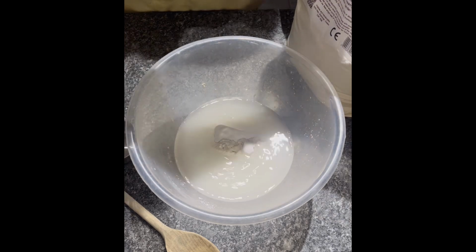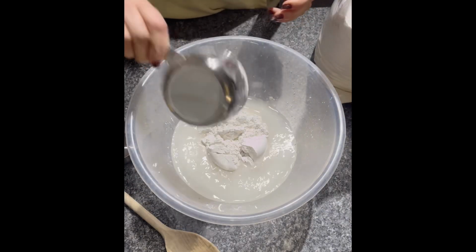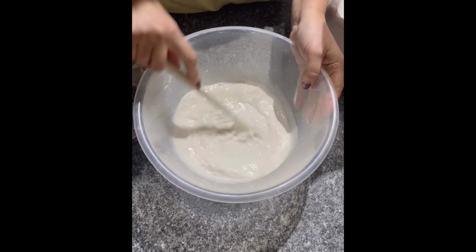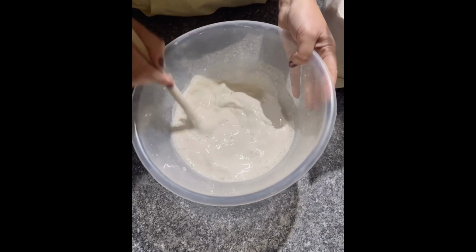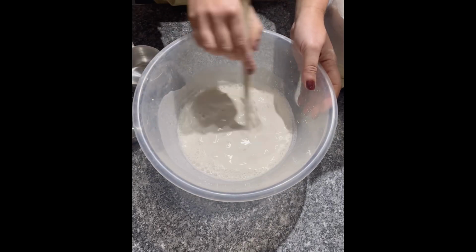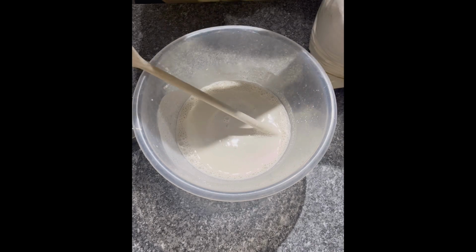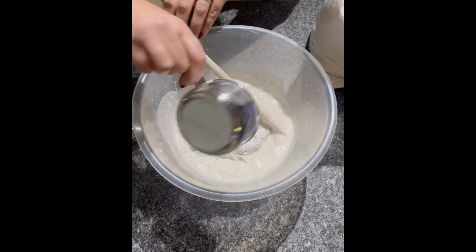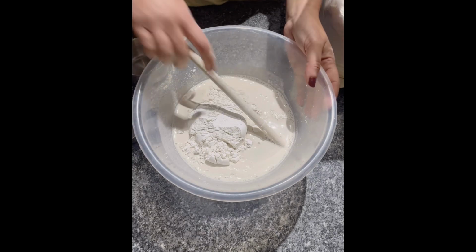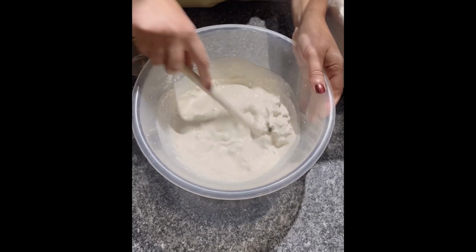So here I'm mixing up the water and the powder. The water to powder ratio is 2 parts powder to 1 part water, so I'm using cup measurements here. I'm using a 1/4 cup of water, and I put 4 of those in. Then, moving on to the powder, I added 2 half cups of powder, mixing those into the water so it's thoroughly combined. Once I've got a smooth mixture, I'm adding the final 2 half cups of powder. So in total, that's 2 cups of powder into the 1 cup of water.